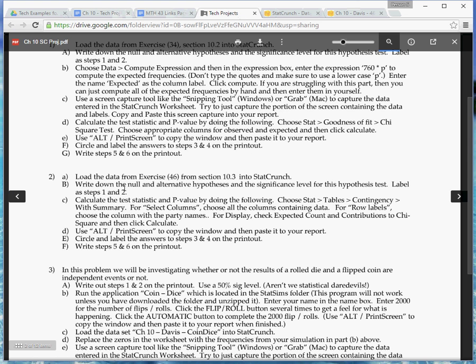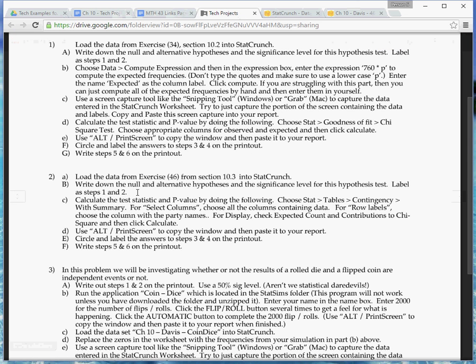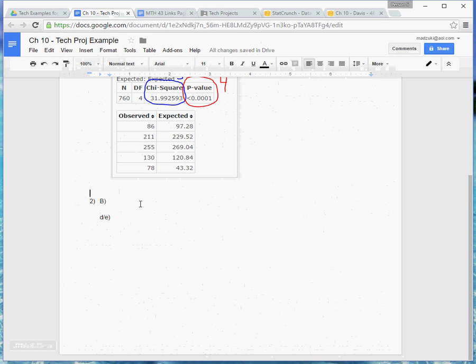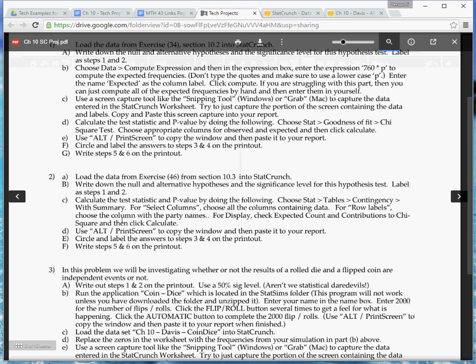Alright, so the next part of the directions would be to write down the null and alternative hypotheses and the significance level for the test. So this is a kind of standard homework problem in section 10.3, so good practice for you to do that as you're getting ready for the final. So I'm just going to leave that for you to do right here. Just make sure that you're reading the problem and looking at examples in your notes or in the book, but you cannot do this step without reading the problem from the book, so make sure you're opening that up and having a look. Alright, so assuming you've got that step done, let's see what's next.